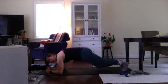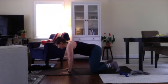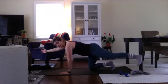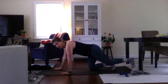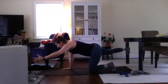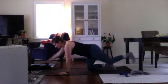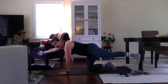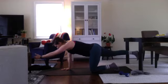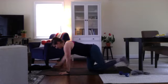Okay, we're going to go to that tabletop position, that bird dog, other animal, in 5, 4, 3, 2, and 1, drop your knees. Good, tabletop position, okay, last option. So again, arm and leg reaches, you can distract up to the side, come back to center, lower down. Arm and leg reaches, out to the side, back to center. Really focus on keeping your arm and leg parallel to the floor, if you're going to go out to the side, especially. Push the floor away here. This is our last round of these exercises.